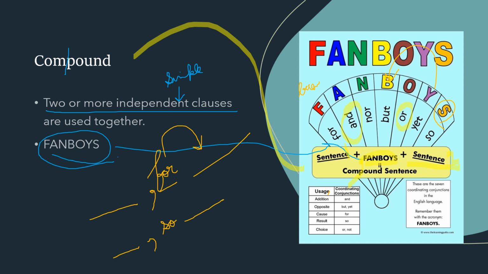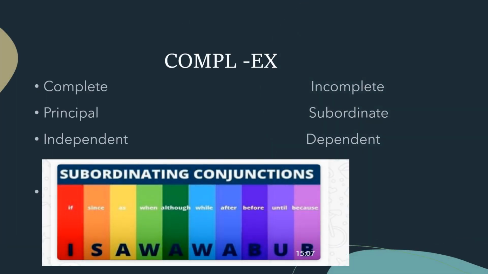Now, the last part is the complex sentence. Although I'm going to make a detailed video on complex sentences, here I'm giving you a gist of it. I have deliberately broken the word into two parts, com and plex. Complex. So what is happening here? Let me use the pen. Yes. What is happening here?